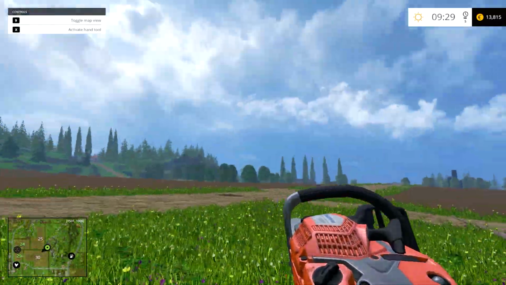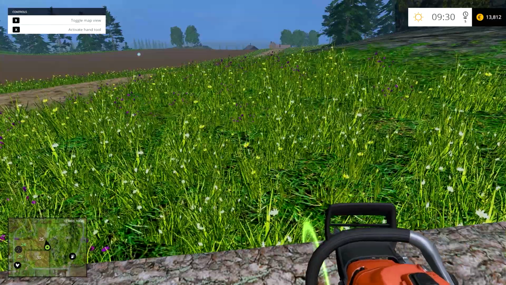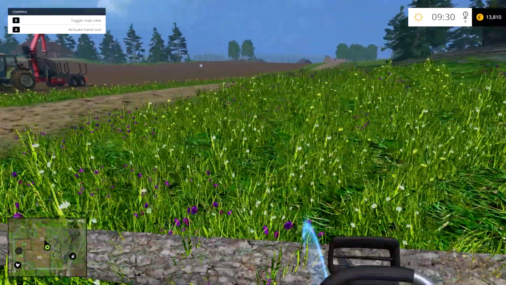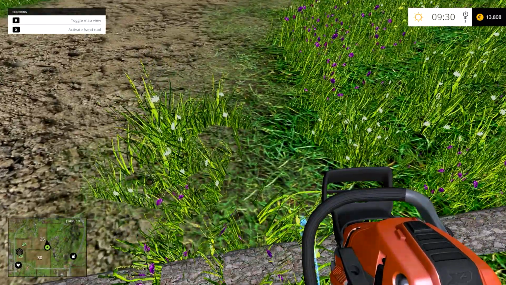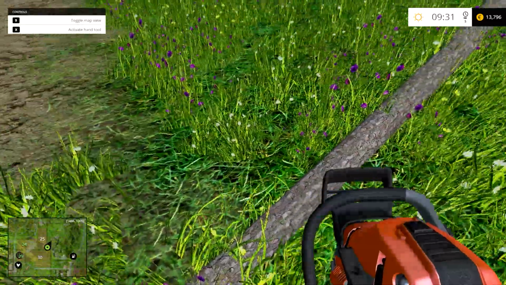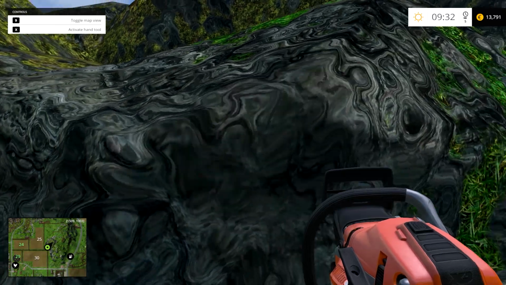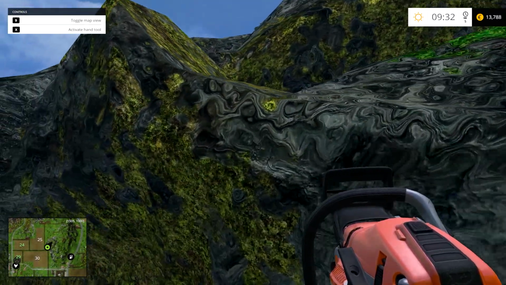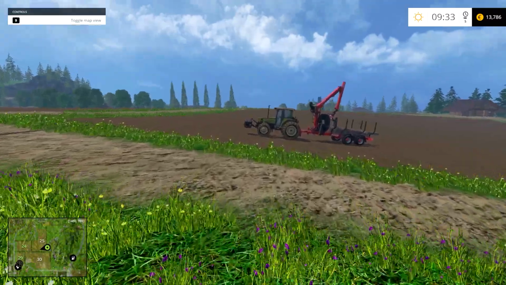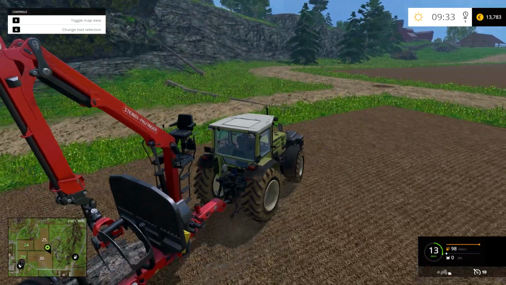Right, okay, so we've got this one here, which we can chop up. Glassy marble, what the heck? That's weird. Yep, I haven't chainsawed that other one up yet, because what I'm going to do, I'm going to drag it down.